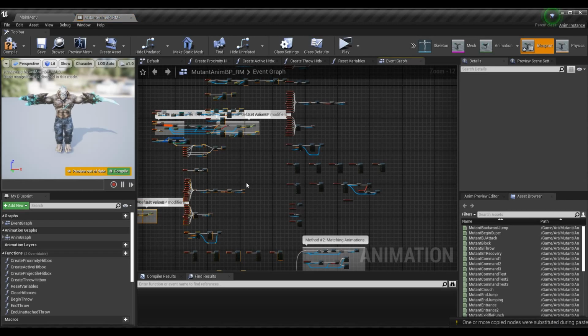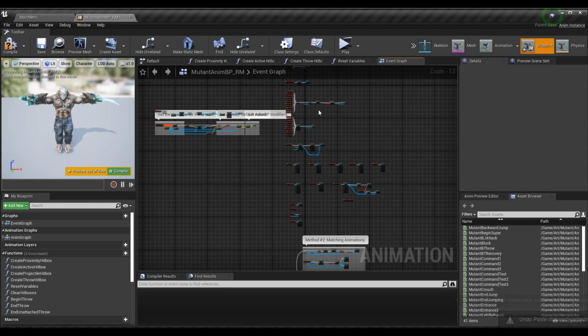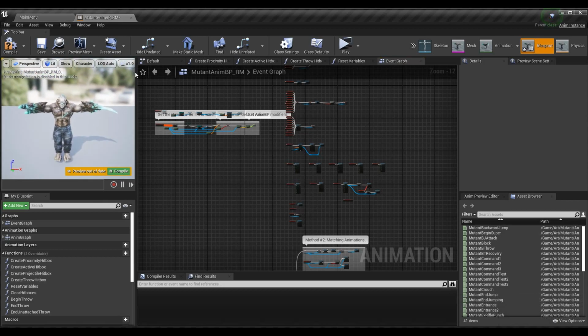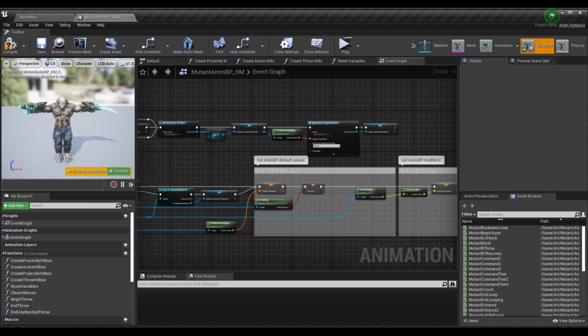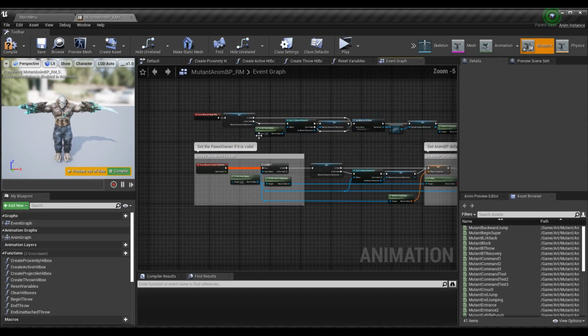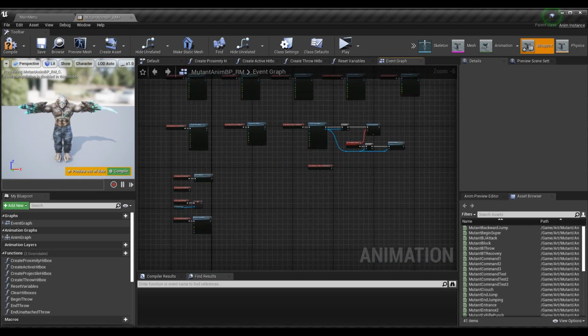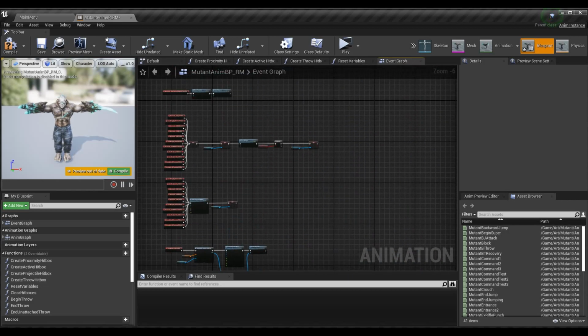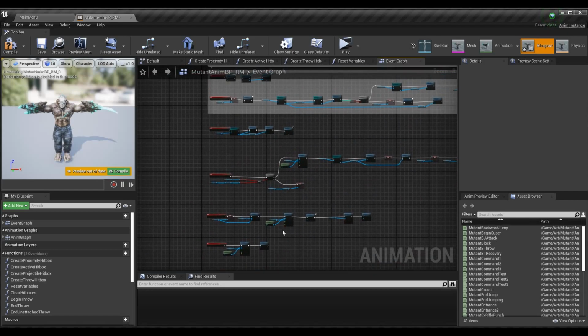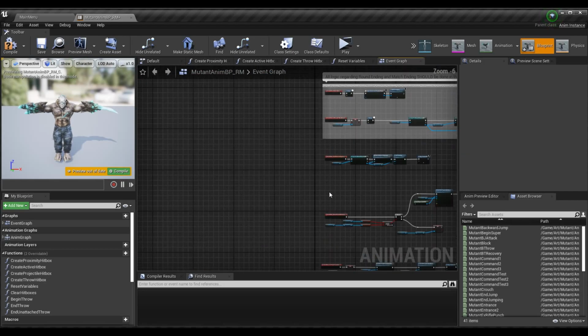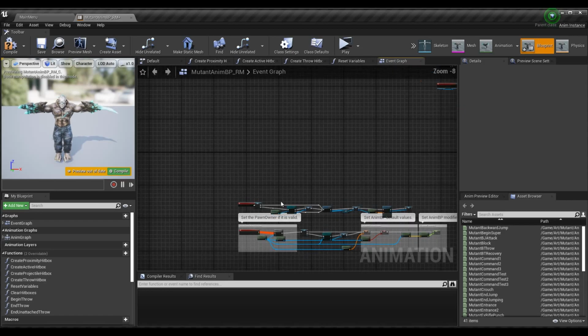Now, obviously, I don't want to do that because I already have it in there. So I just undid it because I got nervous that it was going to save or crash, and then that was going to be there forever. But it's the exact same logic. Again, my logic isn't important for this episode, but I'm just showing you. I didn't change anything with the Mutant Anim BP. It's the same animation blueprint, but you have to make a new one with the skeleton.